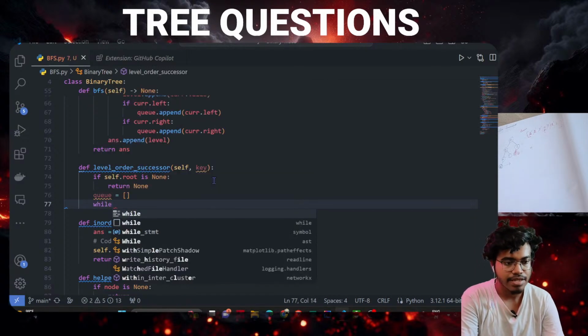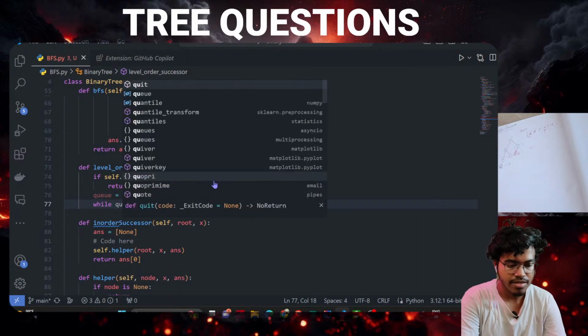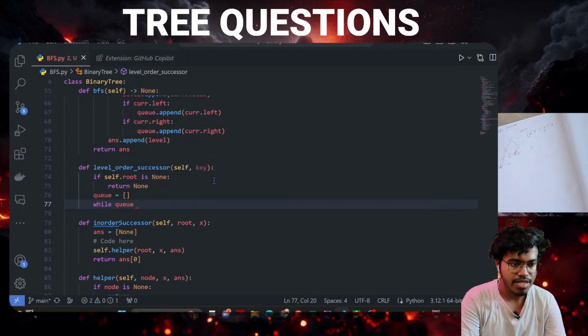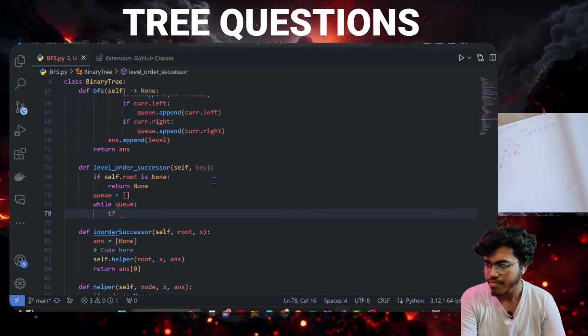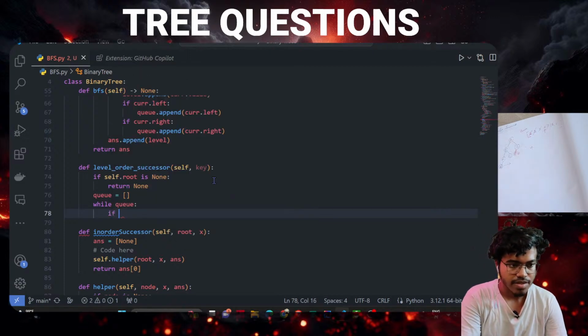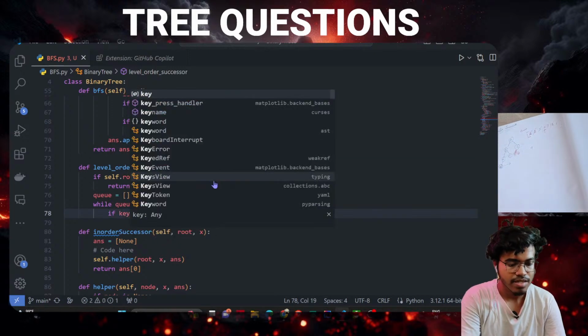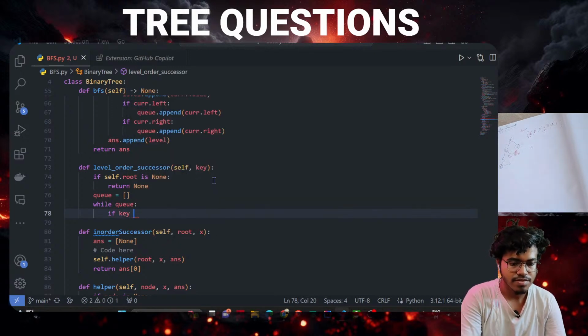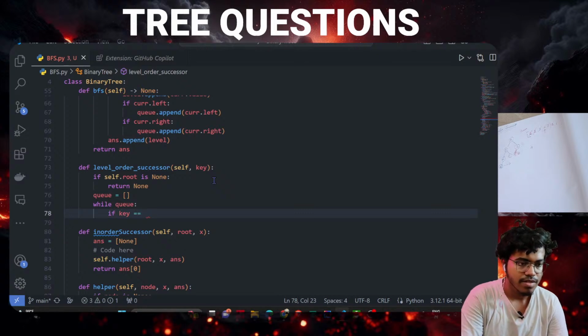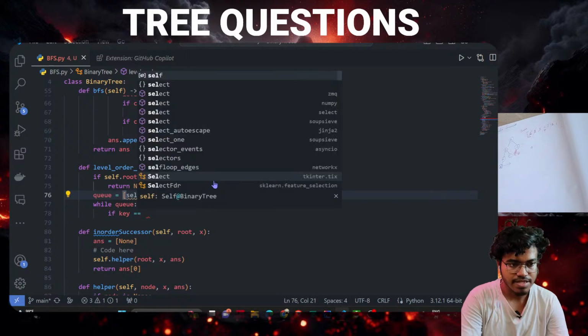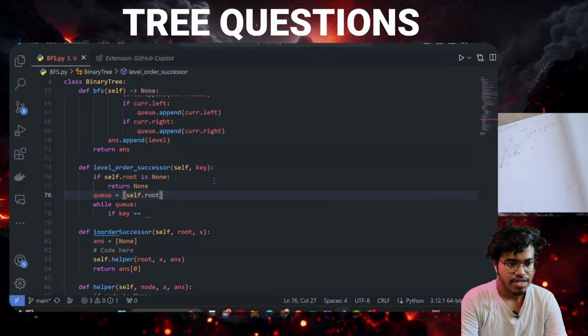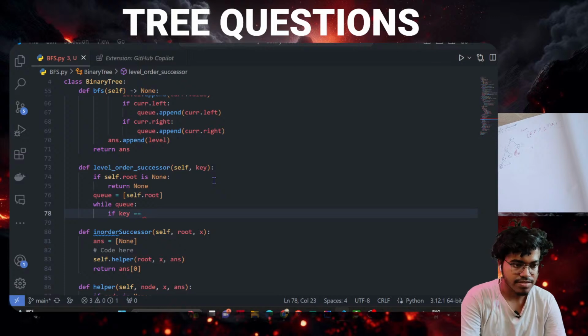While the queue is not empty, you have to check if key is equal to the node. Initially the queue won't be empty, it will contain self.root.